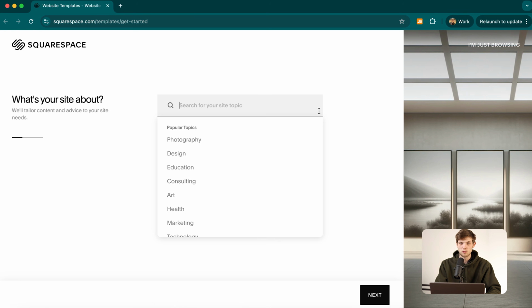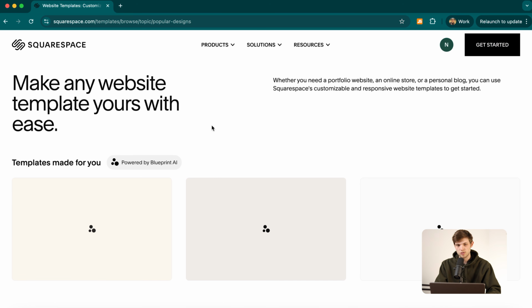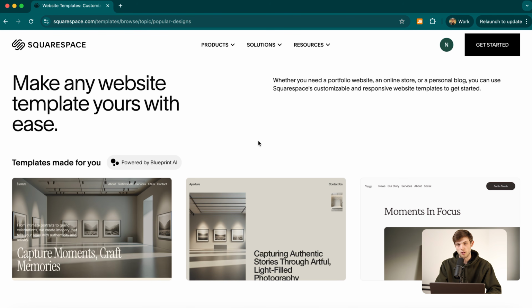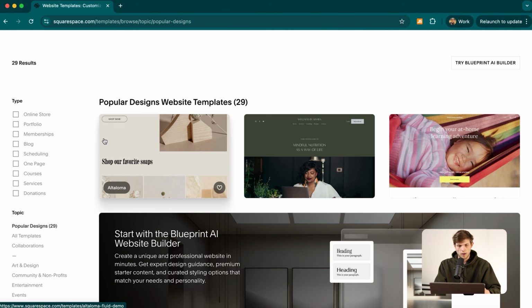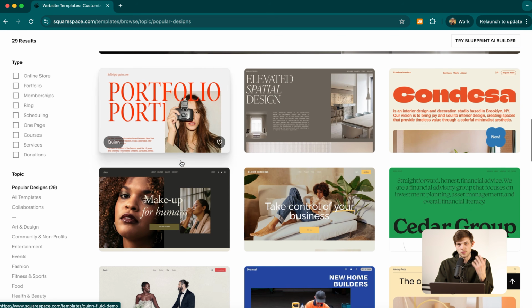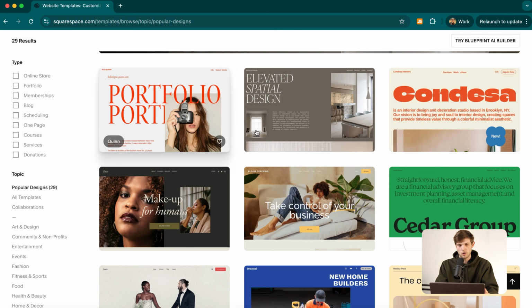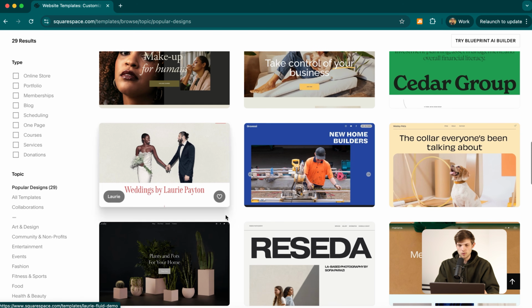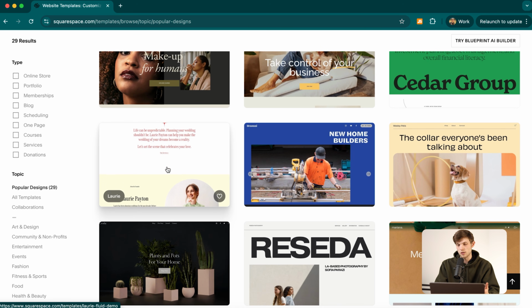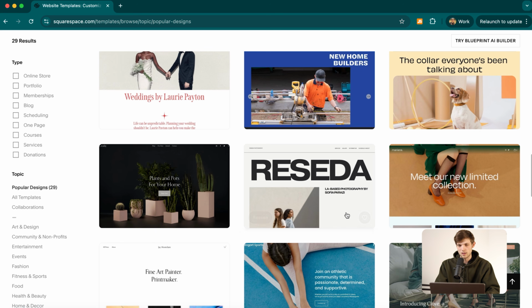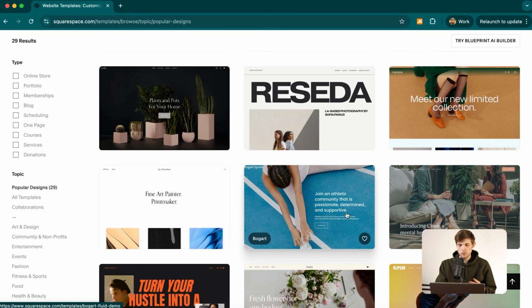Or what I would suggest doing is going to the upper right corner here, and they kind of hide it, but if you can just click on I'm just browsing, you'll see all these different templates that are available to us. And I actually prefer to do this because we're able to pick and see what the potential site could look like, and it's really helpful for inspiration as well. So I would recommend going through here, browsing, and then if you see a site that you think looks really good, you can just click on it and start using that as a template. So that's what I'm going to do here.